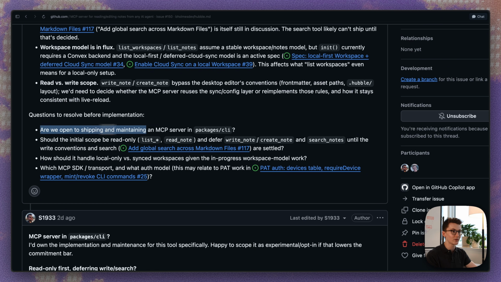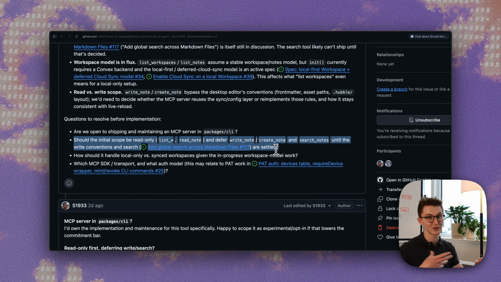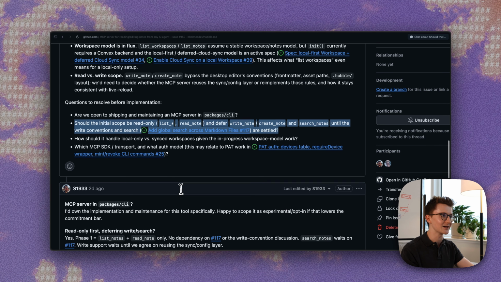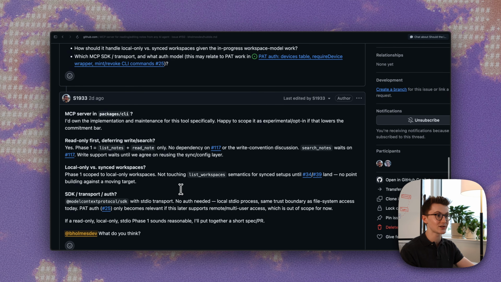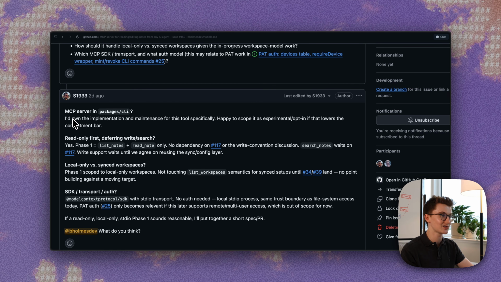And then we have those follow-up questions. So how should this be maintained? What package should it go in? How are we going to scope the API? Should the MVP include read access or should it include read and write? Get the idea. And because it's asking those questions, it means the external contributor can just respond.